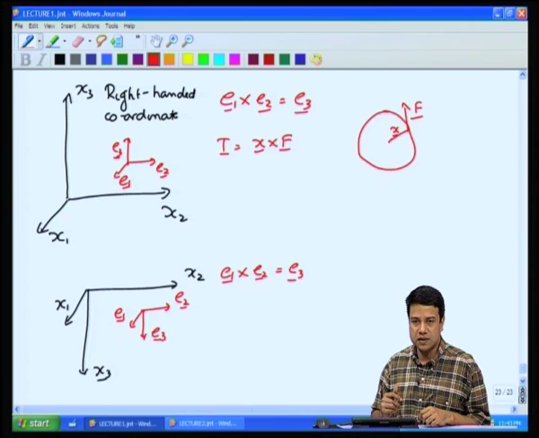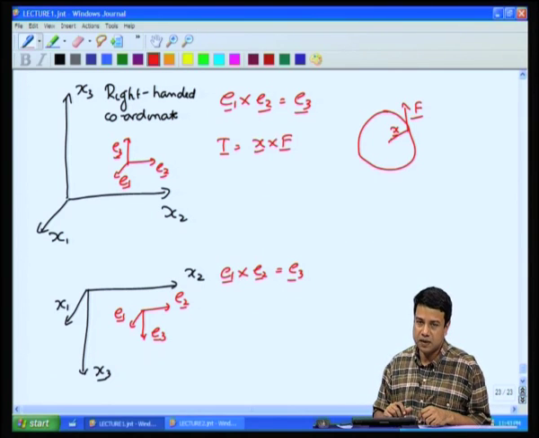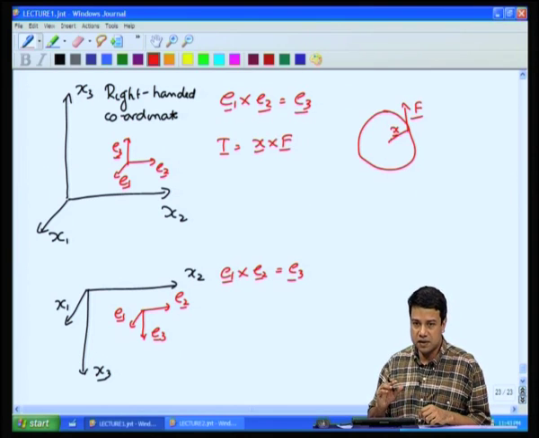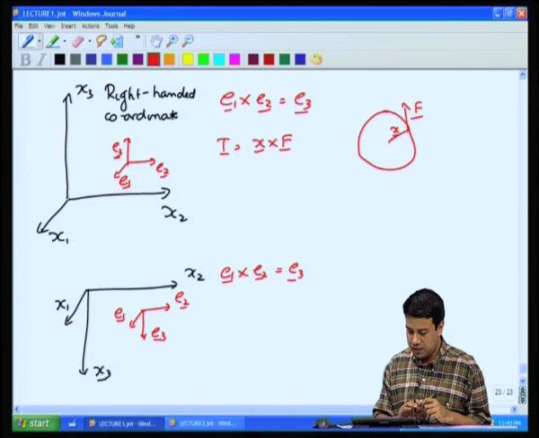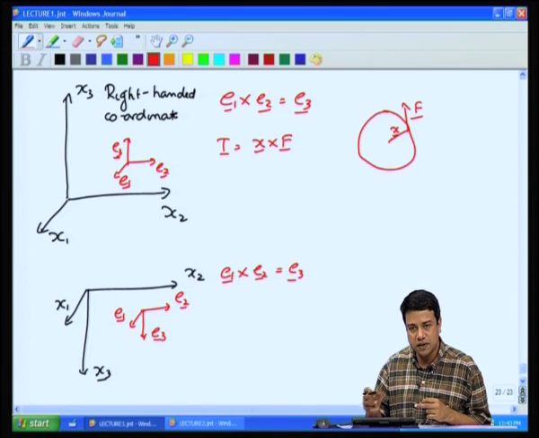In a left handed coordinate system, it will be the opposite way. That is consistent. There is no inconsistency there. The reason is because the torque is a derived quantity. X and f are measurable quantities. For example, the distance can actually be measured. The distance is the vector pointing from the initial to the final location. That displacement is actually a measurable quantity. The force is a measurable quantity.